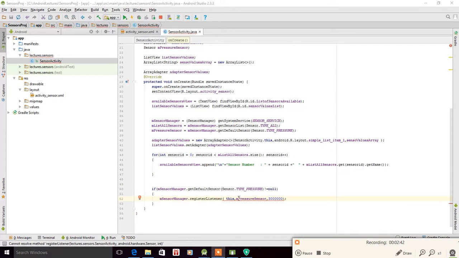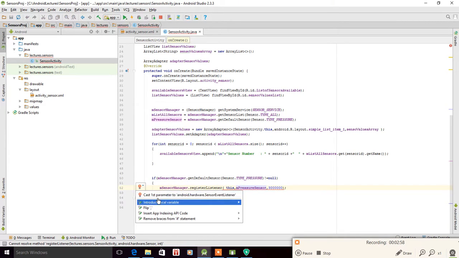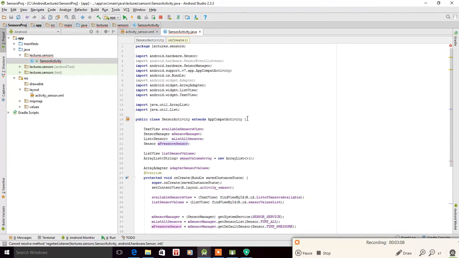Now this function is giving me an error, and let's see what the error is. We should click on this bulb. I think the error is that we need to implement this class. This class should implement sensor event listener, because this register listener is coming from the class SensorEventListener, and our class should implement it.